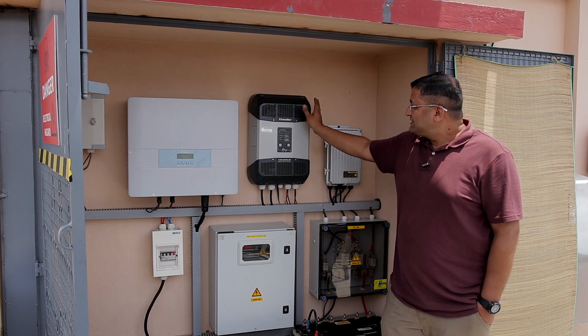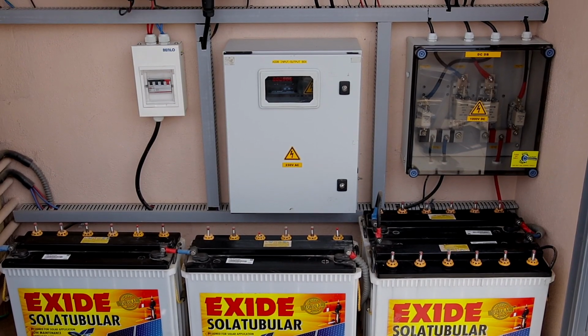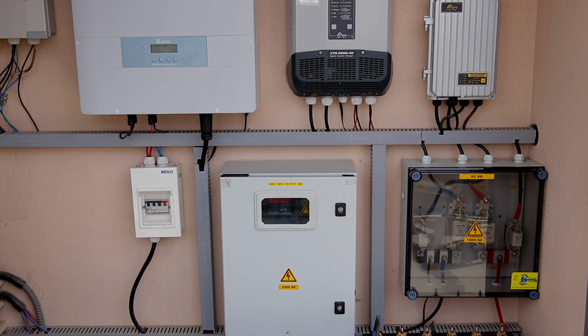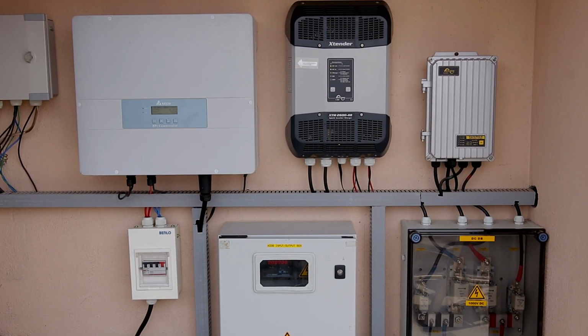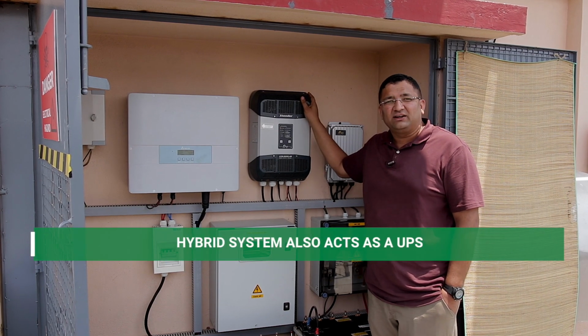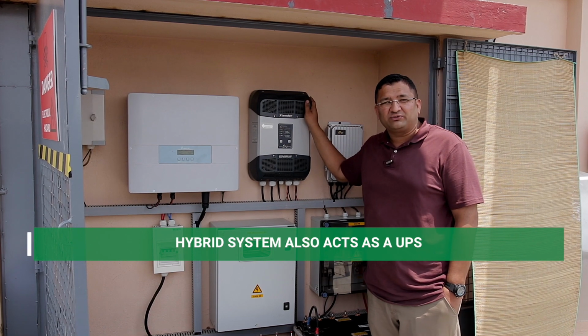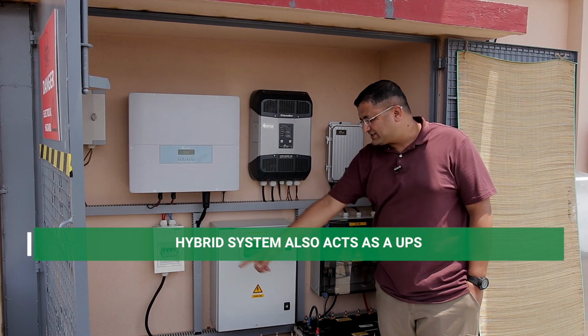As you can see, there is a 48 volt battery. So this also works at 48 volts and also acts like your normal UPS. For example, if there is no power supply during the night times, this also acts as a UPS and continues to power the loads of the house through the batteries, what you can see here.